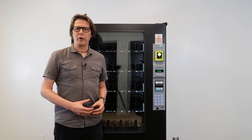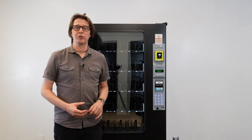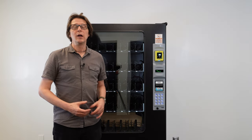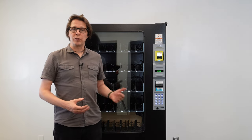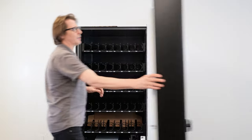I think this was introduced in version 1.50 of the firmware. This particular machine is actually using version 1.51. To do the sensor test, you're just going to need to enter service mode. I'm going to do that by pressing the service mode button, which can be found on the inside of the main door on the left-hand side.